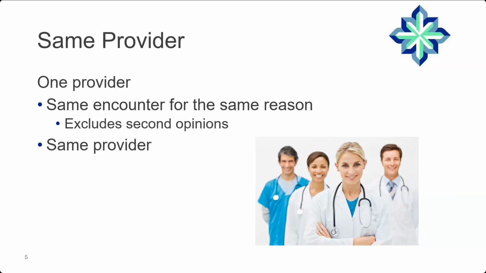So making that a little bit simpler: any physician or non-physician practitioner with the same specialty in the same group, as defined by tax ID, will be considered one person, one provider for Medicare. So when you go to put the claims together, you have to make sure you follow that definition to see whether or not some of the NCCI edits will actually apply to you. But keep in mind, again, it's not always just one person. It's not one human being. It can be multiple, just depending on who's practicing together.